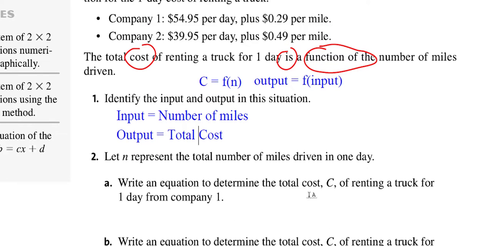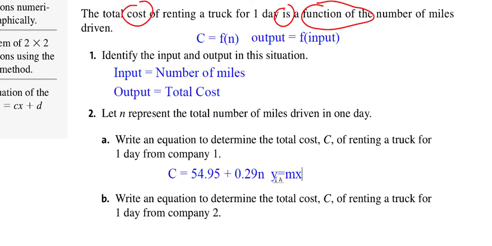So now we have to write an equation to determine the total cost of renting from company 1. The cost is going to be equal to the $54.95 plus $0.29 for every mile. So if N represents number of miles, we can write the following relationship. And this reminds me of the Y equals MX plus B. This is the equation of a line. It looks a little bit different. Instead of the letter Y, we use C. Instead of the letter N, we use the letter X. And the order doesn't matter. I could actually rewrite our cost equation to look something like this: C equals 0.29N plus 54.95.